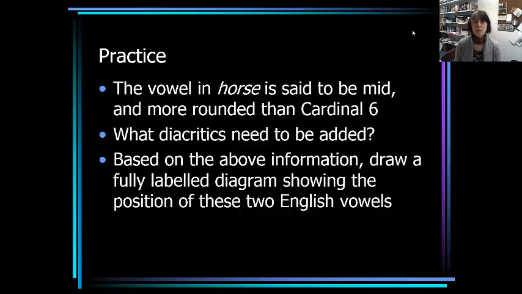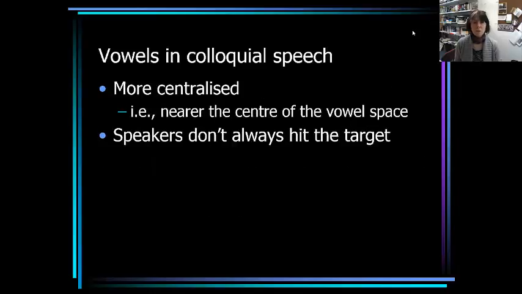Now you only need to write the symbols around the edge. If you want, you can use numbers. We'll talk about that in the practical class beforehand. But what I want you to do is see if you can plot these vowels. You can use reference books if you want to.